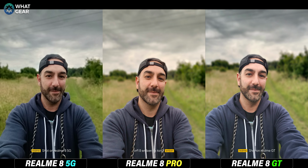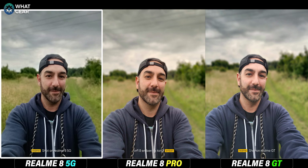Essentially what the portrait mode is trying to do is generate this blurry background. And sometimes some phones can struggle with edge detection, but here you can see all 3 actually did really well. In terms of the amount of blur, it can be adjusted after the fact, so we won't really discuss too much about that. What we should really focus in on here is which one delivers the best overall results in the portrait mode. I personally like the 8 5G here, surprisingly. Even though it's the cheapest, I kind of like that darker and high contrast look it's got. I just like it. What about you?